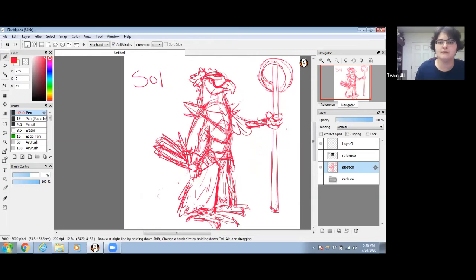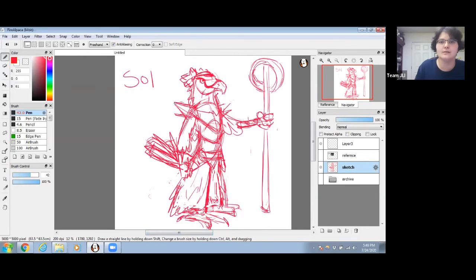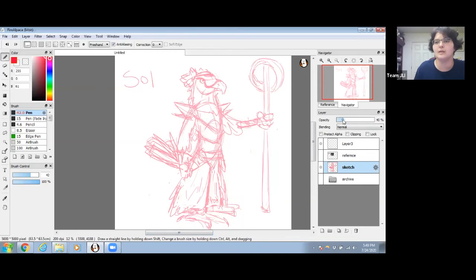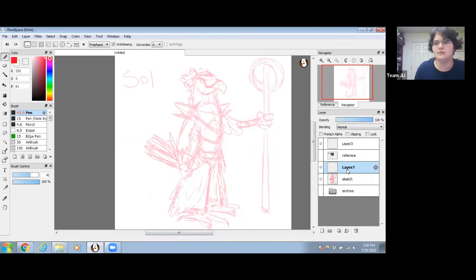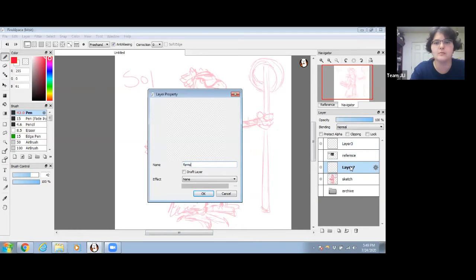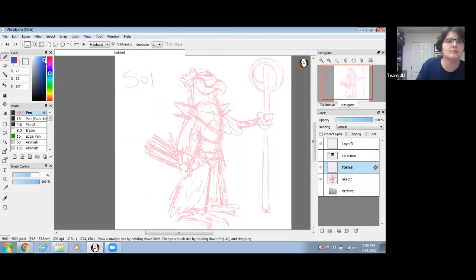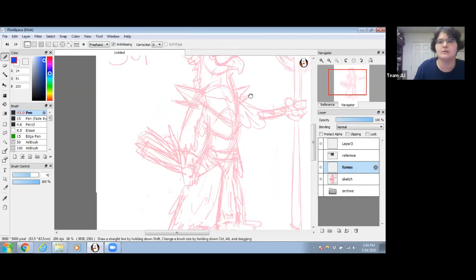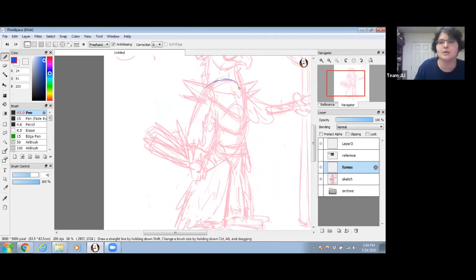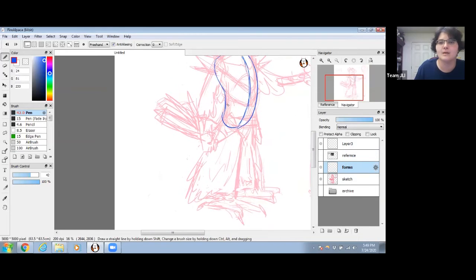I've got my doodly thumbnail type sketch pretty well sorted out for ideas. Thumbnailing is just about ideas, right? So I'm going to lighten my layer, get a new one, call this one Forms, and I'm going to go ahead and do the construction of the character, meaning I'm going back to those simple shapes. I'm going to do a little cleaner this time. And give myself a center line so I know where to put that armor. I like to show where the legs are connecting into the torso when I'm working on a new character.